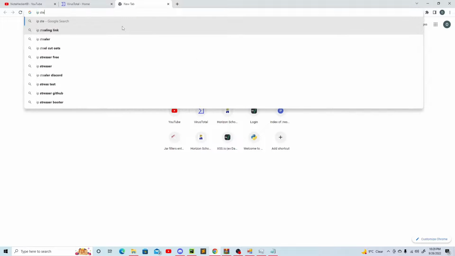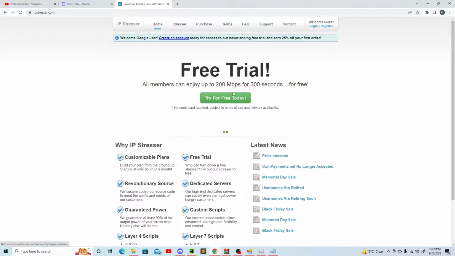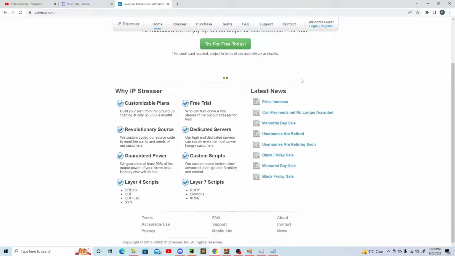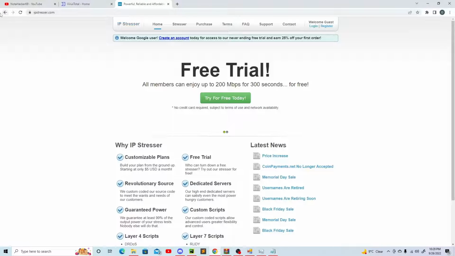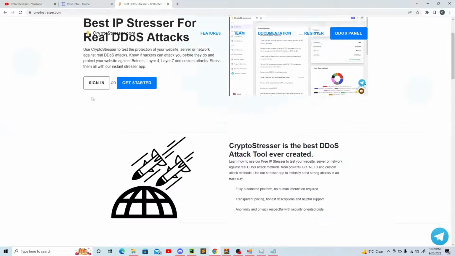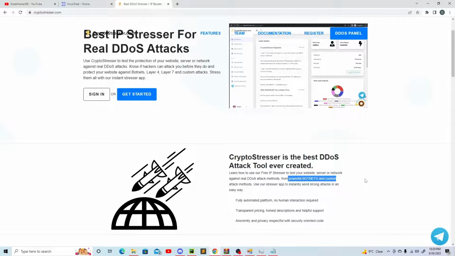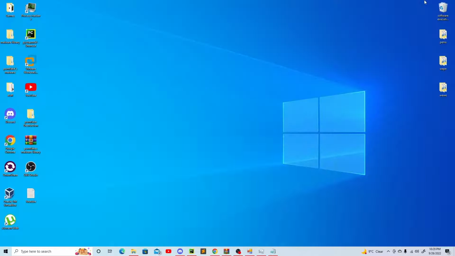If you just search up IP stressor, we have this. Probably use this. This will probably do the exact same thing if it runs. Crypto stressor. Get started, sign in. But basically you got these little websites like this that use powerful botnets and stuff like that to basically just stop a connection. Nothing else. Just stop a connection. That's all it does.